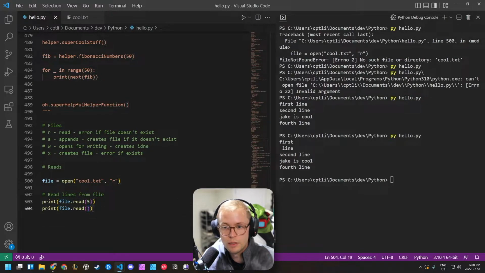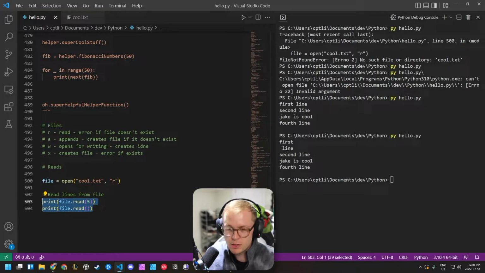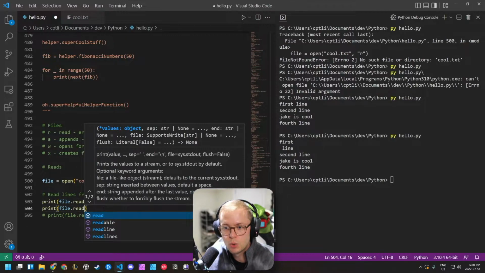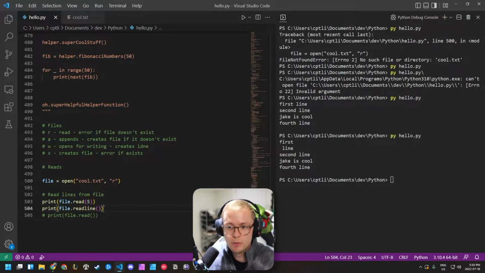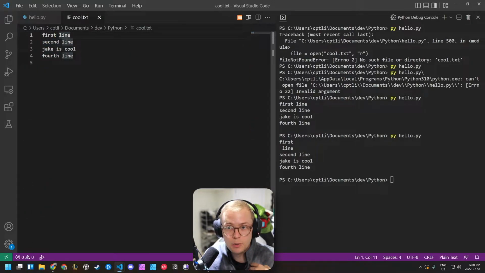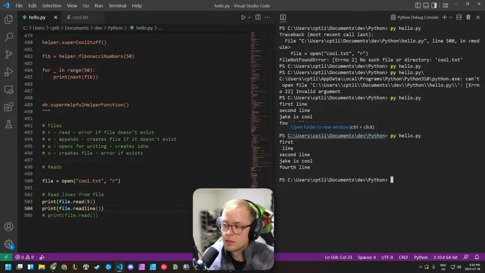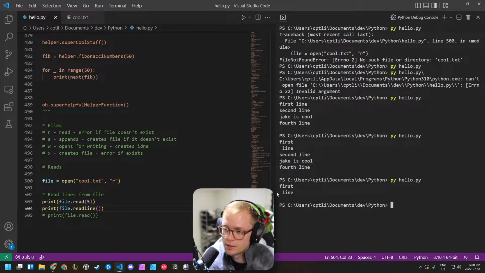Another thing we can do, which is also arguably more useful, is instead of printing out the rest of it, we can just print the entire line. We can read out the entire line, and once we hit a new line, meaning a place where we pressed enter, it will read out that. So we get line because that is the remainder of the line, since we read the first already. And if we comment this out, we can run it and we'll get first line.